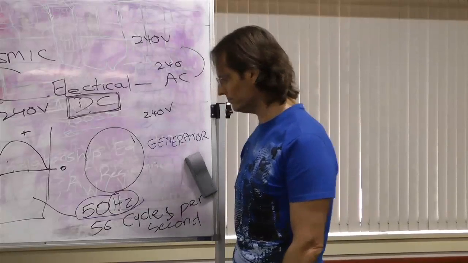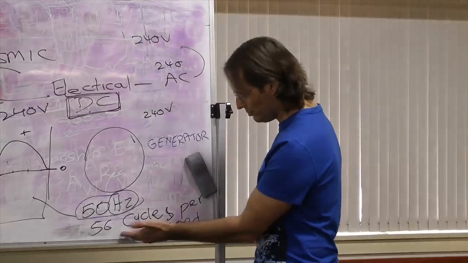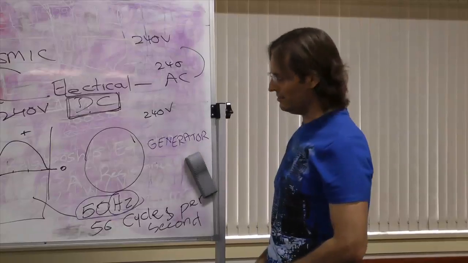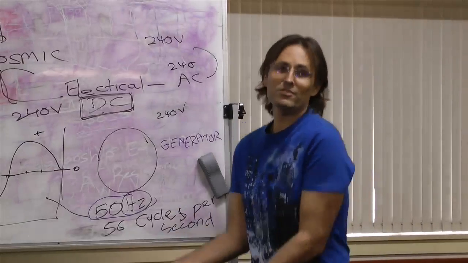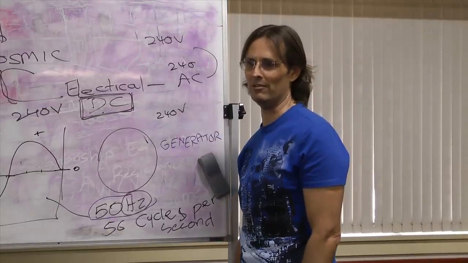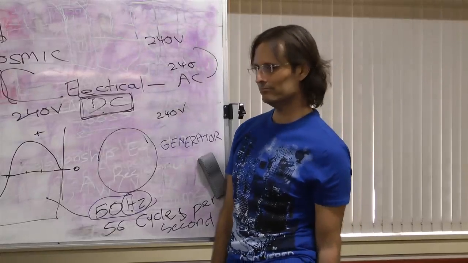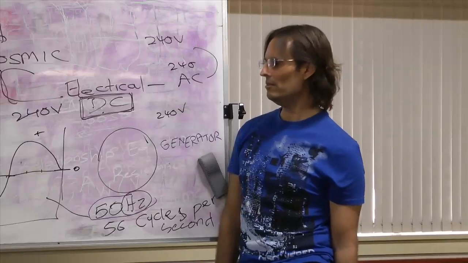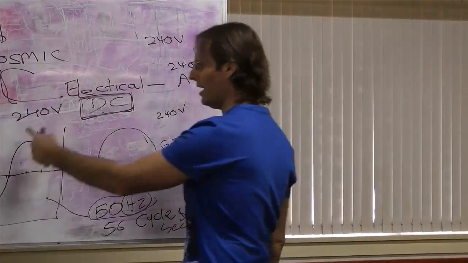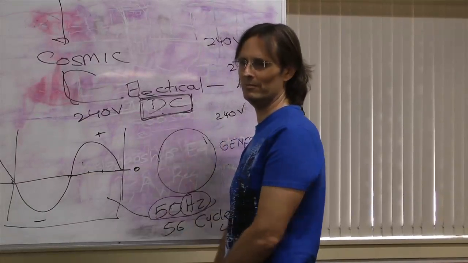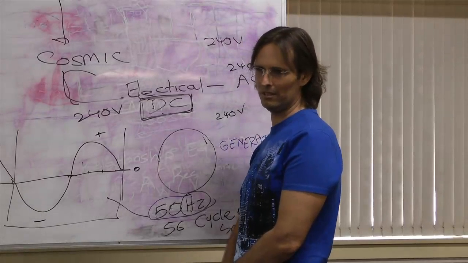So hertz is actually the speed. Hertz is cycles per second of the wave that is generated, and it's a speed. And like in the US, it's 60 hertz. The power is 60 hertz at 120 volts. Does that mean that they get their power faster? No, it just means the wave itself of energy cycles within a certain period of time at a faster speed. That's all.